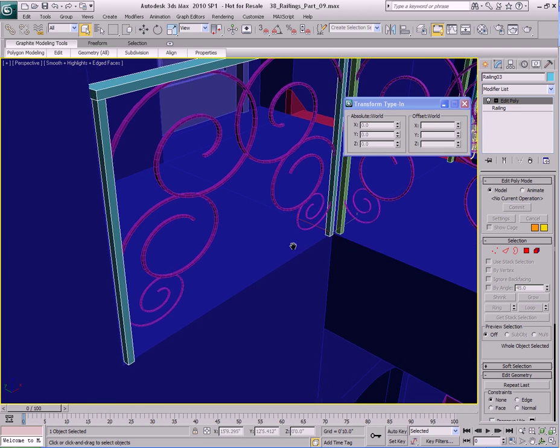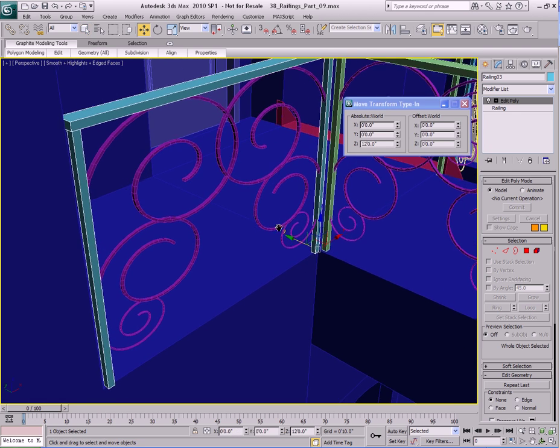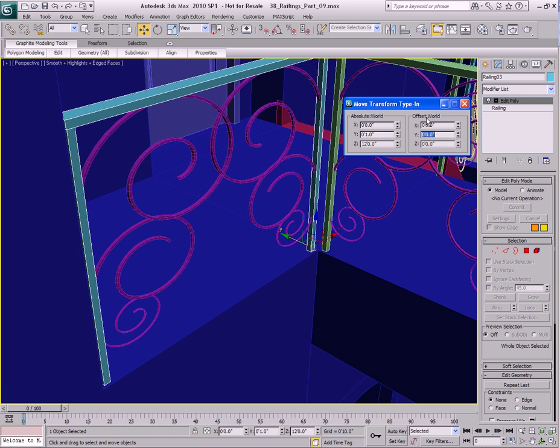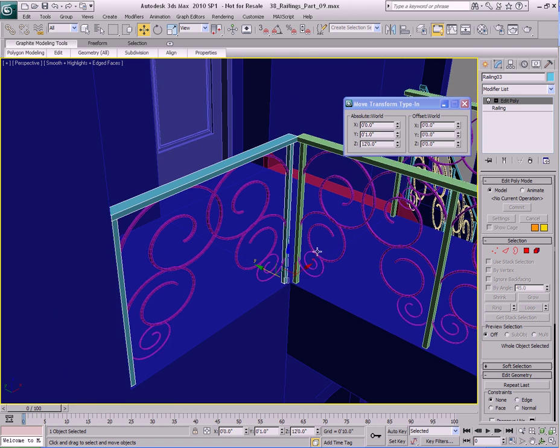And we can see this one needs to be moved an inch. It needs to be moved in the Y direction, not the X, okay? Because we're moving this one this way, all right? And we have to move it toward where the Y direction is pointing, so that's going to be positive Y. So I'm going to move it 1 inch. There we go. Perfect. Problem solved right there. Okay.